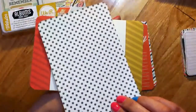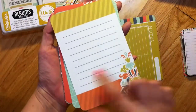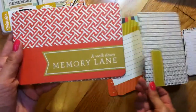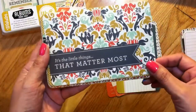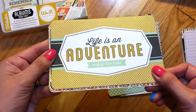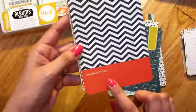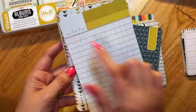This one says 'Notes' and has a navy polka dot on the back. This one says 'Today Was a Great Day' — I really like that card. Then there's one with a writing area that says 'Our Story' and 'Life Documented.' One says 'A Walk Down Memory Lane,' with a writing area on the back. Another says 'It's the Little Things That Matter Most,' then 'Life is an Adventure, Enjoy the Ride.' This one says 'This is Real Life.' One says 'Remember When' with a chevron detail and space for a picture.